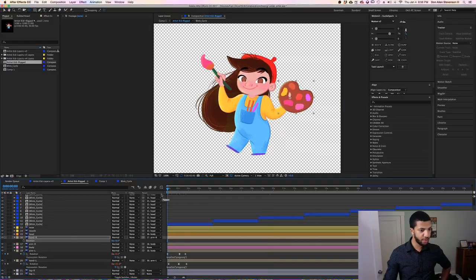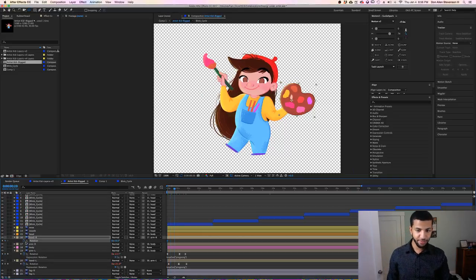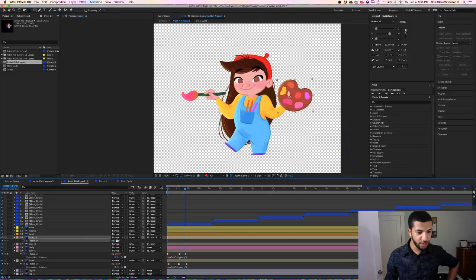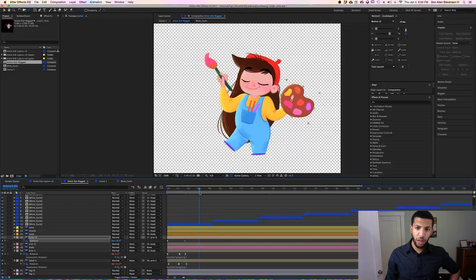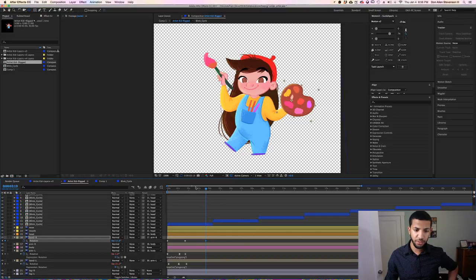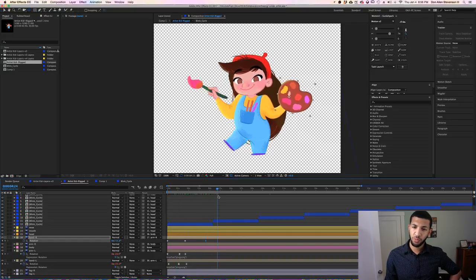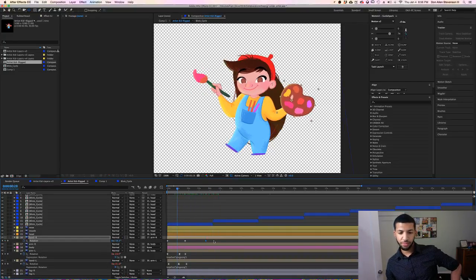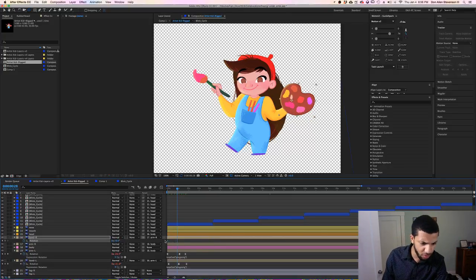So let's go ahead and do that. Go to the rotation and hit the rotation button, and then go a few frames forward and just kind of rotate it downwards. This one I don't mind it being kind of randomized, so I might even use the wiggle expression, to be honest. Yeah, we'll use the wiggle expression.